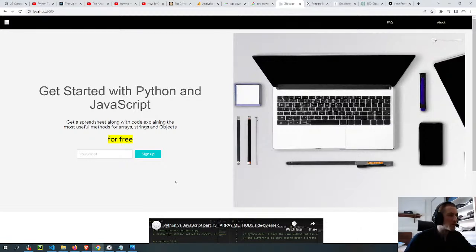That's the problem. I think the reason why it doesn't look that good is because the background image has a different thing here than this image. So it doesn't blend together.